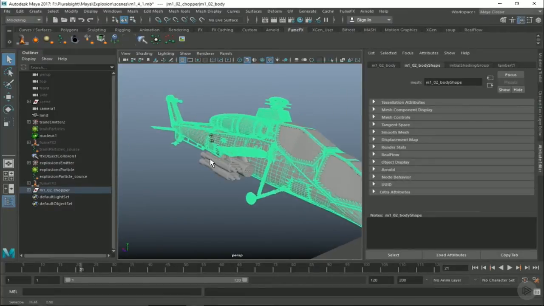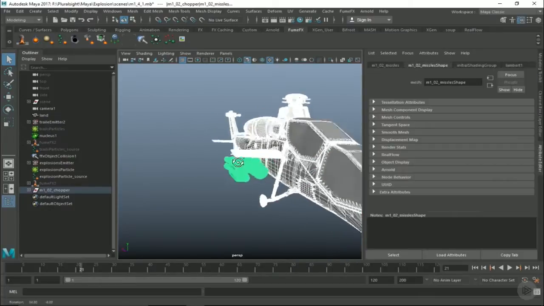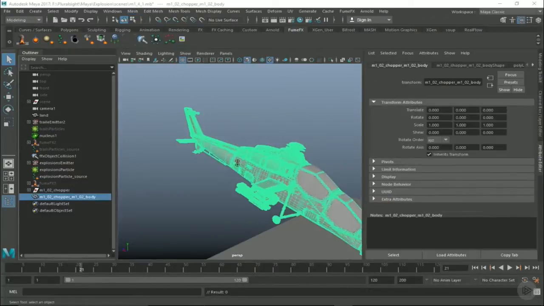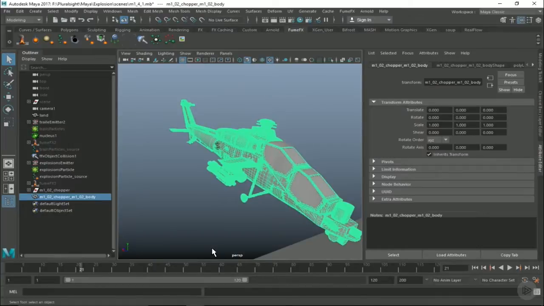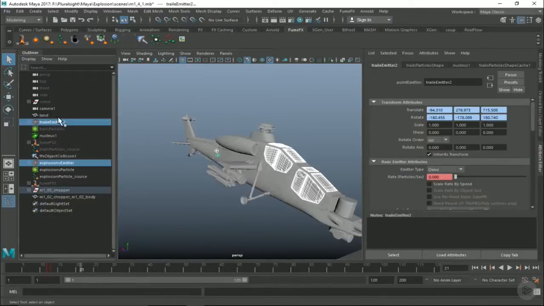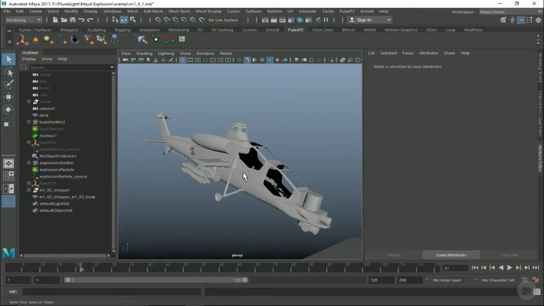There we go. So what I'm going to do here is shift select what we need, and I'm going to go Mesh Combine. So now we have it here, and it's all combined, and I'm just going to shift select the rest of the geo that we forgot, the windows there, delete that, and I'm just going to delete away the faces that I don't want to emit from.